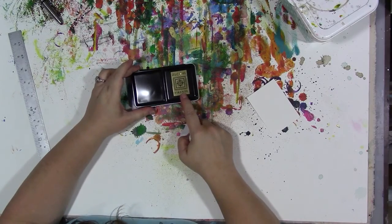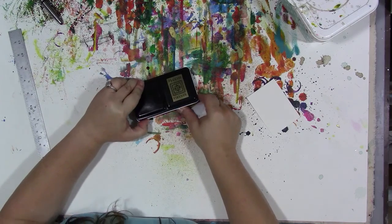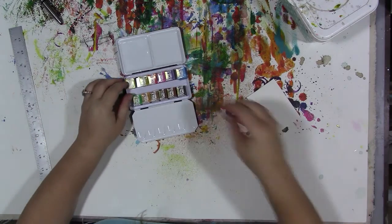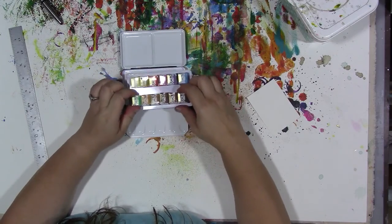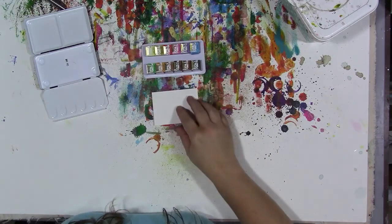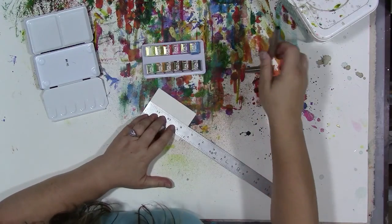I don't know how to say the name. I'm Italian by heritage but I never learned Italian, so I don't know — but that's the name of the company. This looks very similar of course to the Prima palette; it's your standard metallic pocket palette. I haven't opened them or anything yet, so we're going to do that now. First we're going to take our card and make our color key. This only has 12 pans in it.